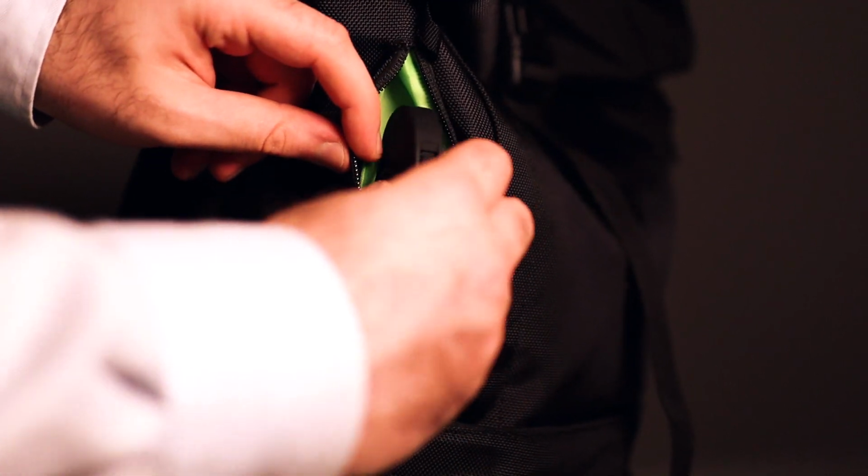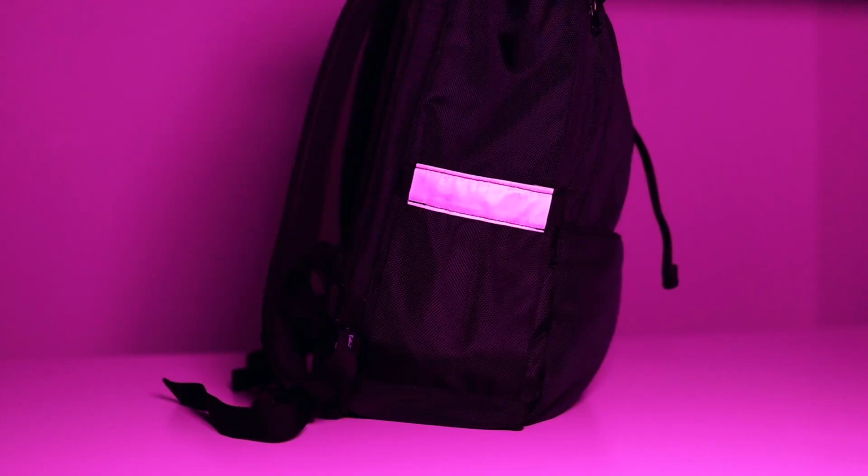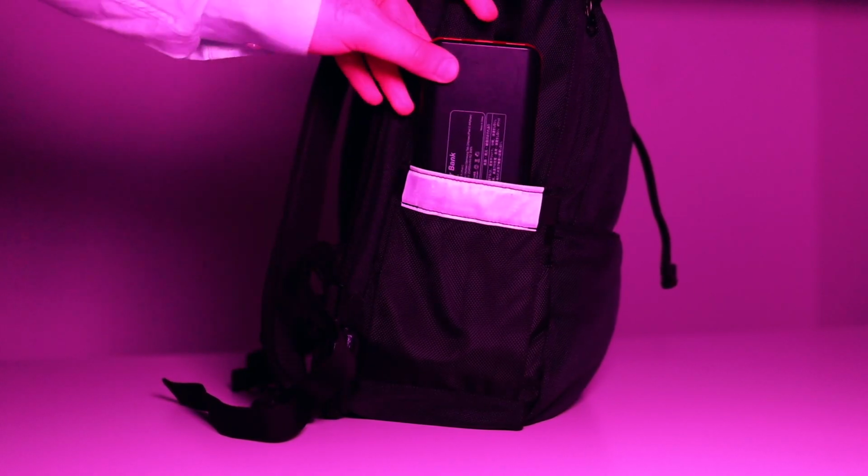So starting on the outside, you're gifted with an abundance of pockets for all your small accessories, etc. On both sides of the bag, you can find a slim pocket, perfect for carrying your remote or other small items like shred lights. And you also have a water bottle holder on either side with an elastic strap to keep your bottle or speaker snug inside. I find myself sometimes using this pocket to leave a power bank, and I'll connect a cable to charge my remote or phone, which I leave in the smaller pocket next door.